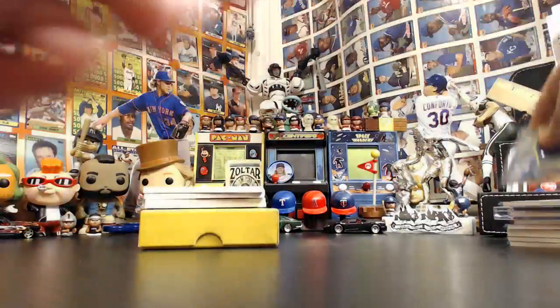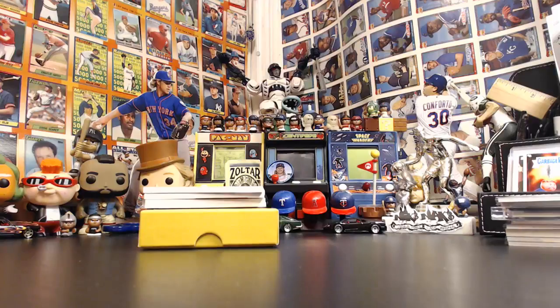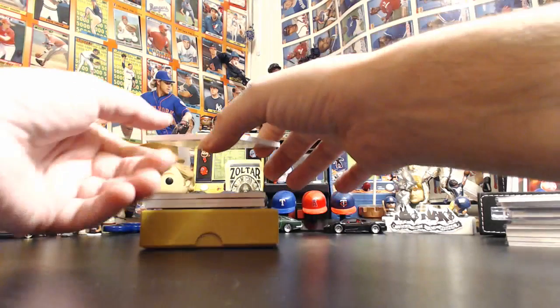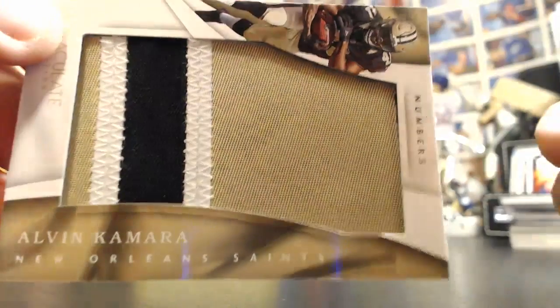All right, up next. All right, New Orleans Saints. Poker player, here you go, my friend. He's having a pretty good rookie year. Ups and downs, but very talented. Alvin Kamara, that is a nice three-color patch right there. Look how big that is. That is a jumbo. It's called Numbers.